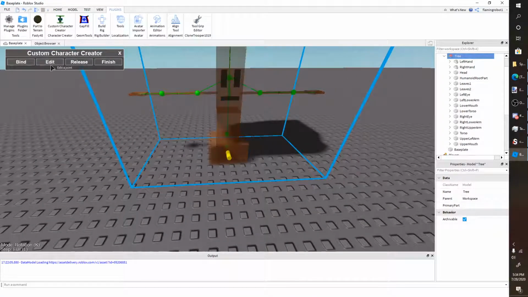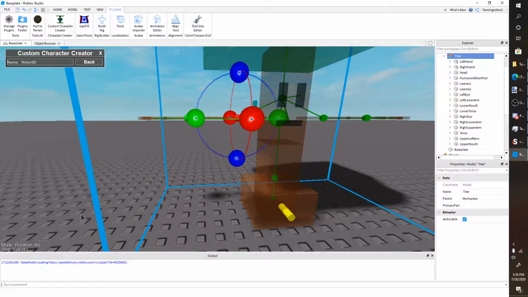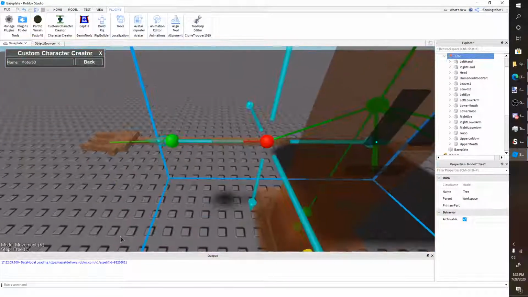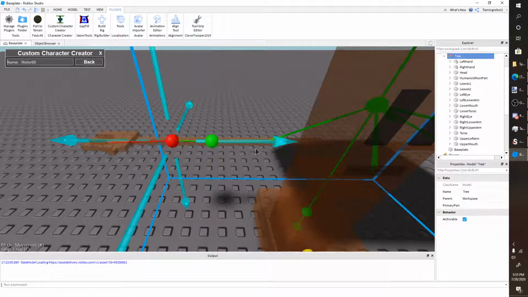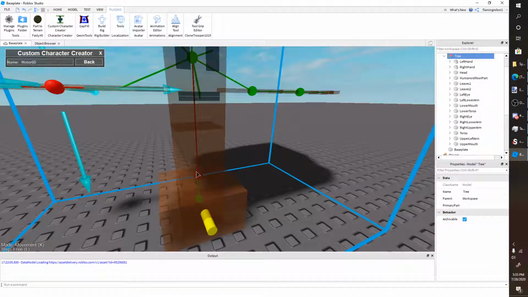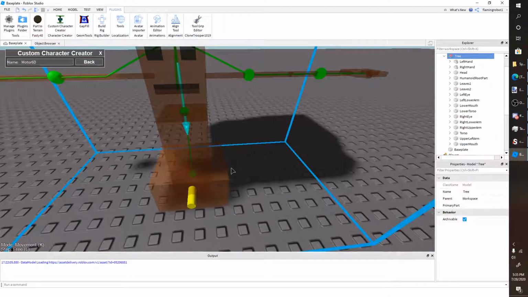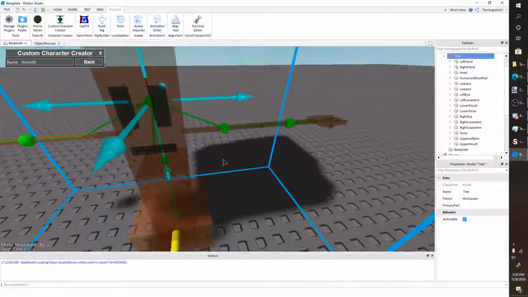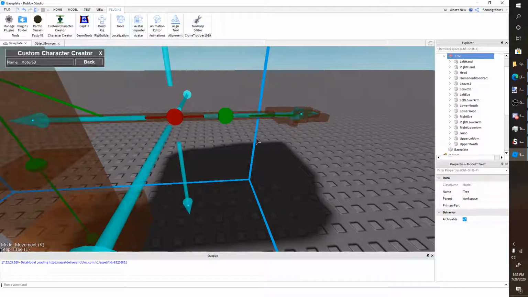Anyways, now we want to click on Edit, and we want to move everything until they're in the right proper joint position. As you can see, this one should be right here, and these are the joints where it's gonna rotate from. So get these in between each one. This goes from there to there, which means it's that. Leave the root joint though. Root joint stays. That's the one that goes from humanoid to there. Okay. Now we want to go from here to here.